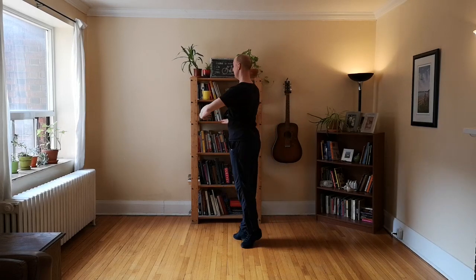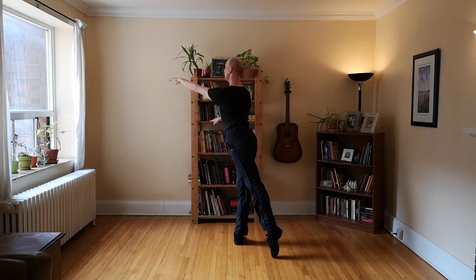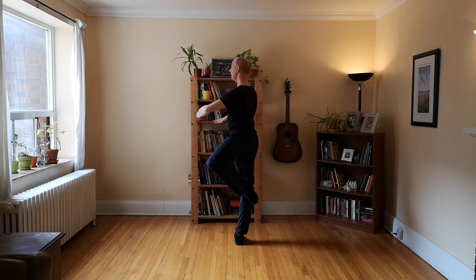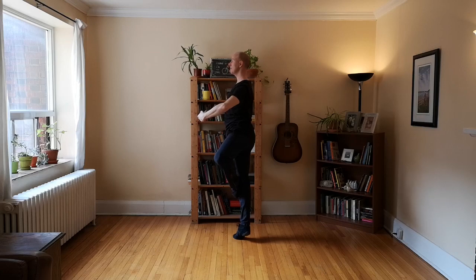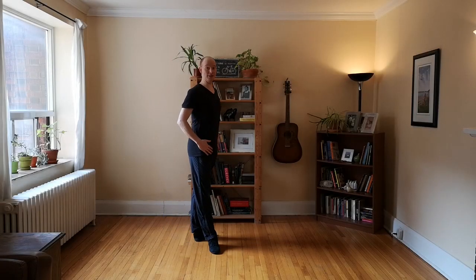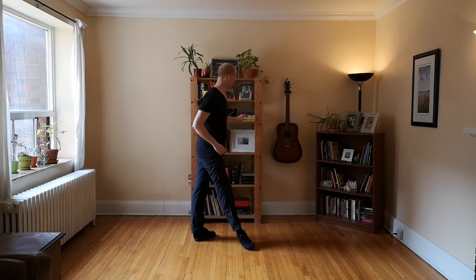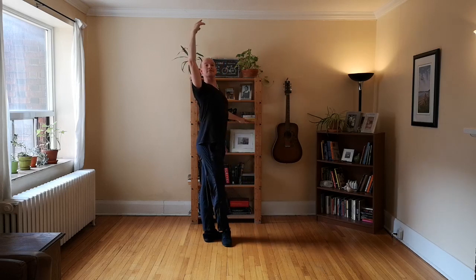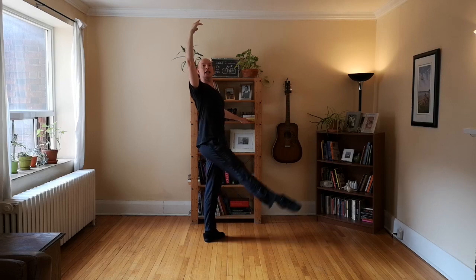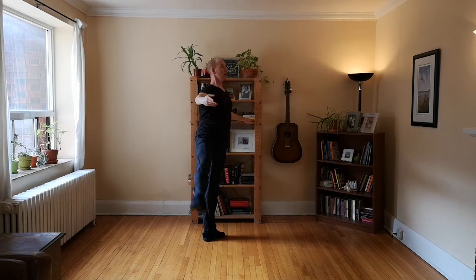Push. Close front. And front. Try and show the tendu right before we close. Here we go, I'll try myself. Ready? And. Too quick. Lift. Push. This one closes this front.